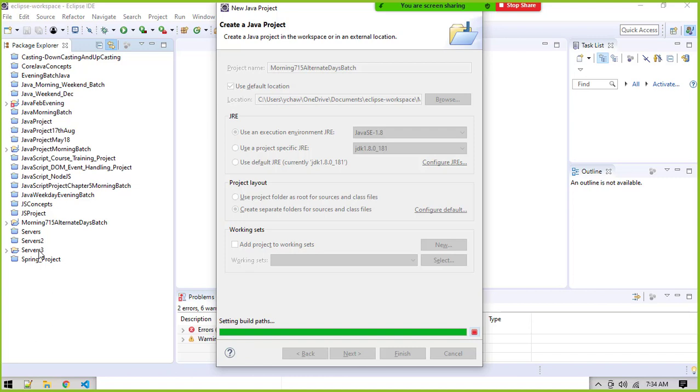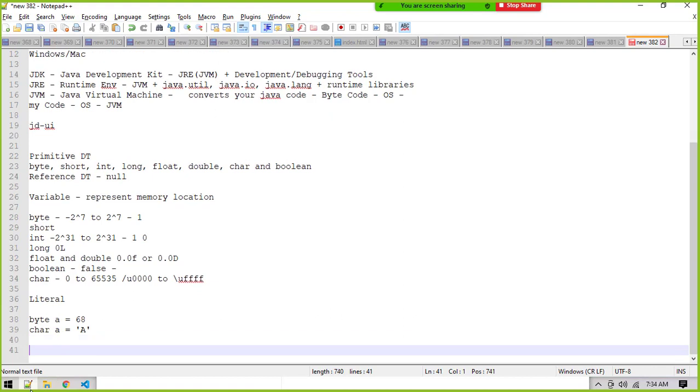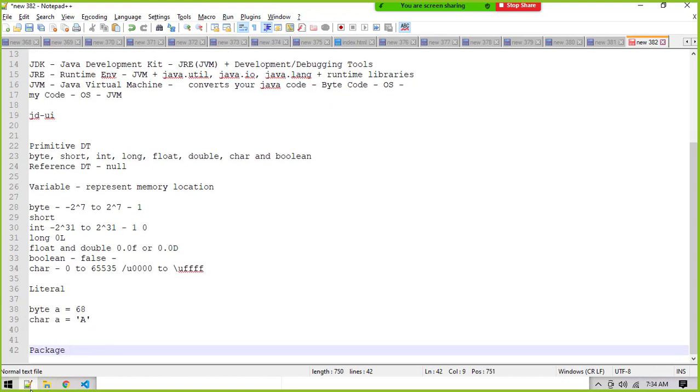If you are using IntelliJ IDEA for advanced level programming, or RAD, Rapid Application Development Tool, that's perfectly fine. But before this project comes into picture, what is a package? Package you will see on top of every Java class. Package, com programming, Java based concepts, any package could be there. Package is basically a namespace to organize a set of related classes and interfaces, to organize data.